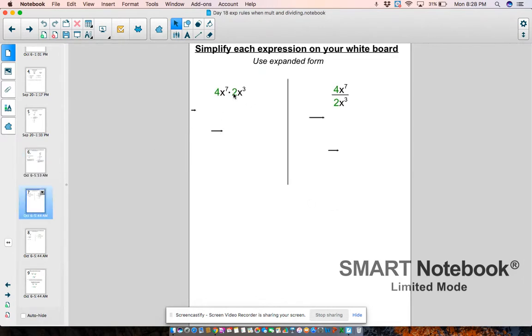Now, if you have coefficients like the ones in green here, right? Here again, we see all the x's expanded out. We have 7 here and 3 here. So exponents we add. So we had x to the 10th. The coefficients just get multiplied, right? They're just regular numbers. We got 4 and 2, so 4 times 2 is 8. Let's look at division, right? Here's 7 x's on top, 3 x's on the bottom. So 7 minus 3, we get x to the 4th there. And for the coefficients, we're dividing. It's just 4 divided by 2. All right.